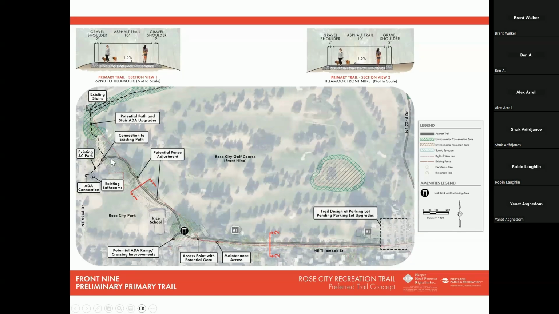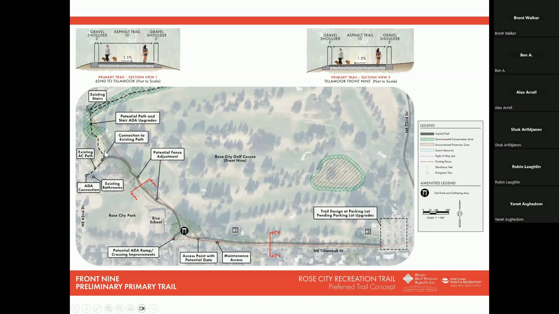The trail continues up, and you can see here that we have potential path and stair ADA upgrades. So we are looking into making those upgrades. Whether or not we can incorporate that into this project, just as far as budget, that's going to be a big chunk of the budget. So we are investigating if we can find additional funding and potentially use funding from our ADA program to fix the existing staircase. We do understand that they're currently not ideal, and we're investigating options for how to fund that as a part of this project. That currently is still an ongoing investigation.